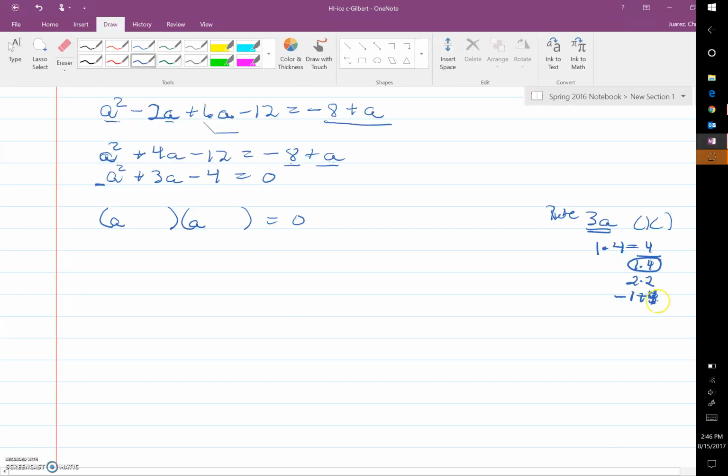Sorry about that, guys. So let's just double check. When I add these two together, negative 1 plus 4, I get a positive 3. And now remember, last critical step, multiply just your signs. Negative times a positive is a negative, and that's what this is. So we're ready to go. I can take these and just plop them in here.